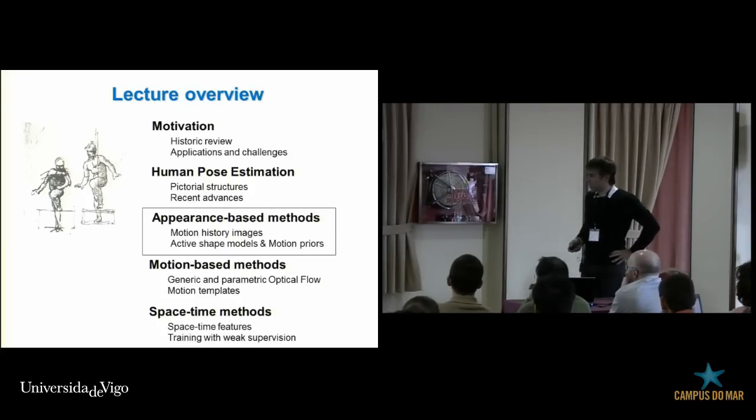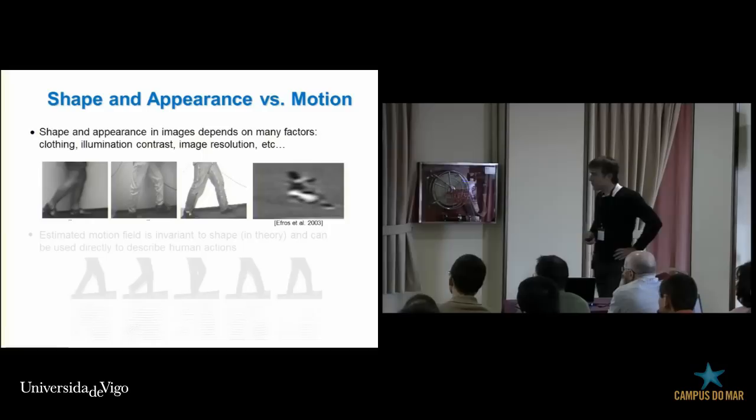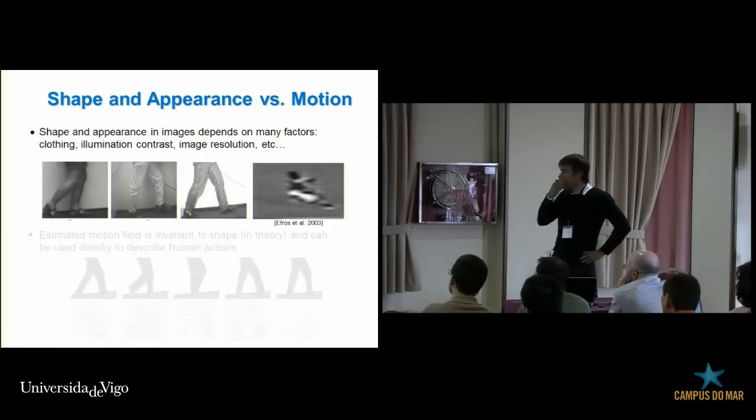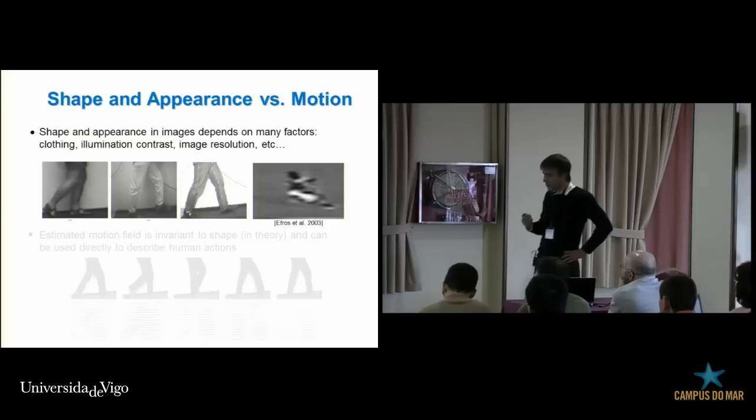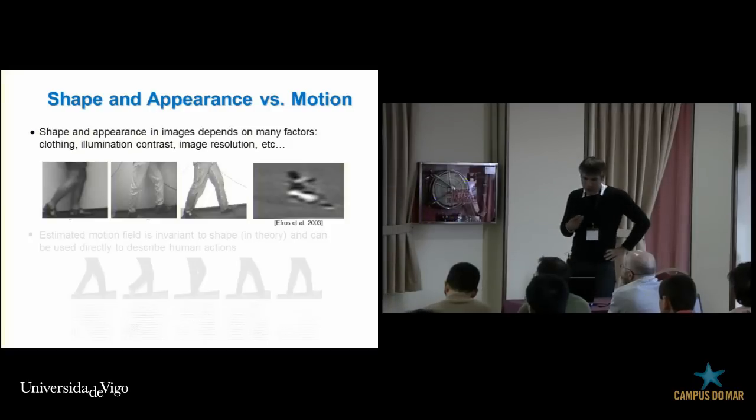Okay, good. Actually, the next part is a bit better, so maybe I'll finish with this and then we can have a break. Okay, so now I'm going to talk about the motion-based methods. We've looked at appearance and the evolution of appearance, and now we are going to talk about motion. So what's the motivation of using motion directly for recognition? It's supposed to be more invariant to illumination and other factors.